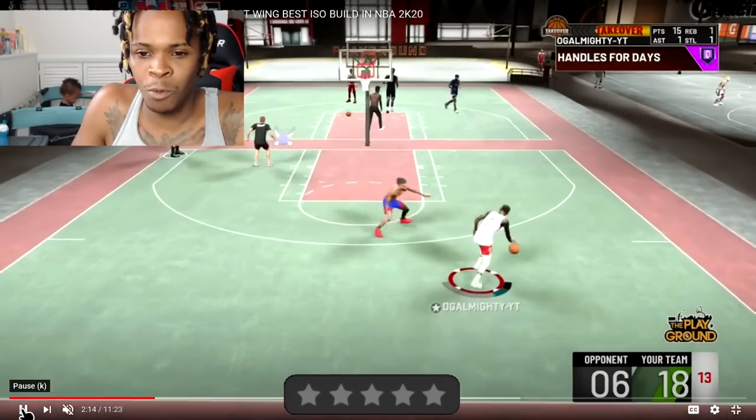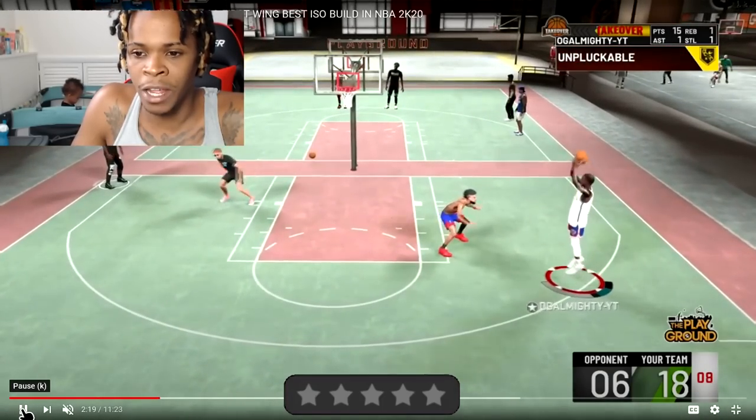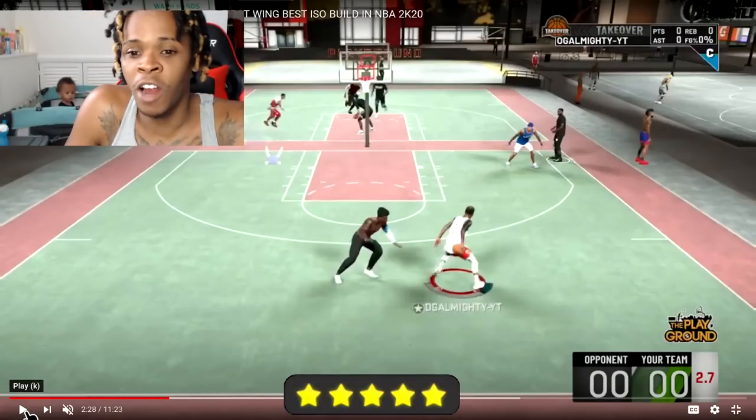Look how I'm playing around with this boy on a 6'9 pass first wing. Just cooking him up. Stop right here. On the die, I told y'all shoot on all the elbows. This, I had to come back and pause it. Once you see this gap right here, right?